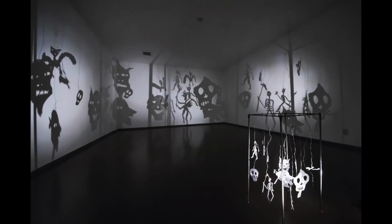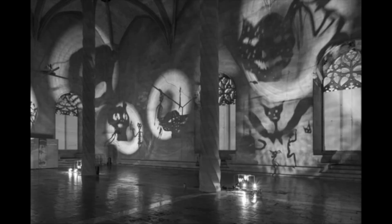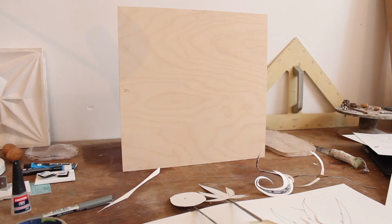One of the things that's interesting about Boltanski's installation is he's moved it to a lot of different locations, and obviously thinking again about this idea of completing the work by being in it, depending on where he puts it, it really changes the effect. So you can imagine seeing this piece of work in a gallery in a big plain white space is very different to viewing it in the crypt of a cathedral, which is one of the locations he's also created it in.